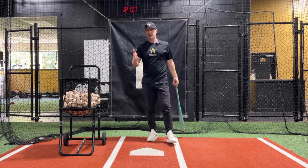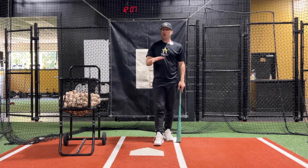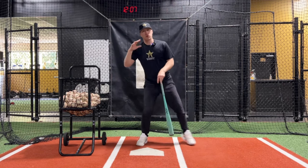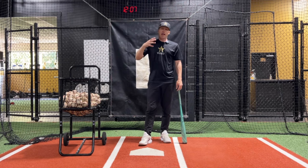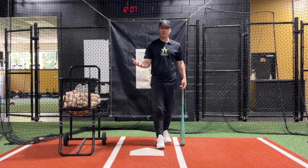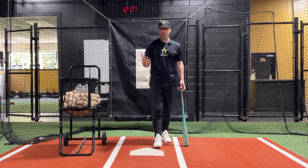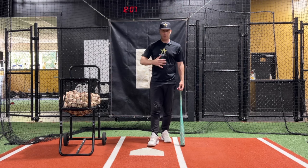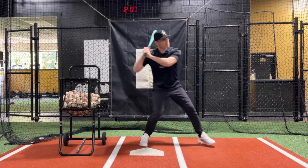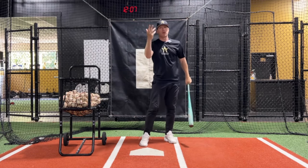If you do that, I can almost guarantee your bat speed is going to go up. We have players come in here and within 30 minutes, if I see that a player is doing a really poor job of resisting, we put them through some drills, give them some feels, and immediately their bat speed can go way up. In one session — we've made a lot of videos on that — it's like 30 minutes and people are like, there's no way you can create that much more bat speed with a player in 30 minutes. Some players it takes longer, but a lot of players — depending on their swing, if they're one of these players — we just get them back into this position and all of a sudden their body starts to work better.